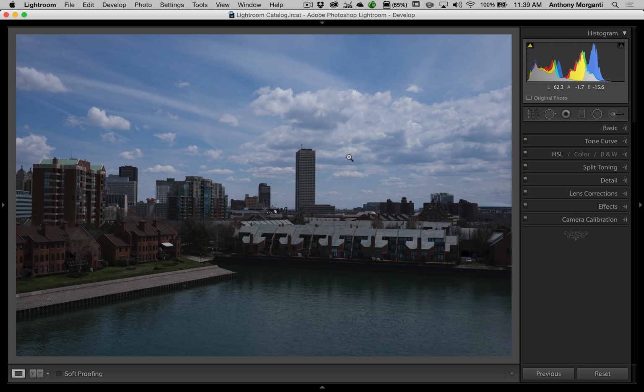Now, this is a RAW file, and I encourage you, if you don't shoot RAW, and your camera is capable of shooting RAW, that you shoot RAW. And there is an article on my website that explains all the advantages of shooting RAW. You have way more dynamic range. You have a lot more colors. You have a lot more information in a RAW file than you would in a JPEG. And I encourage you to shoot RAW if possible. The downside is when you look at it right out of the camera, it looks like crap. It doesn't look good. But that's why Lightroom is here. We're going to develop this image.